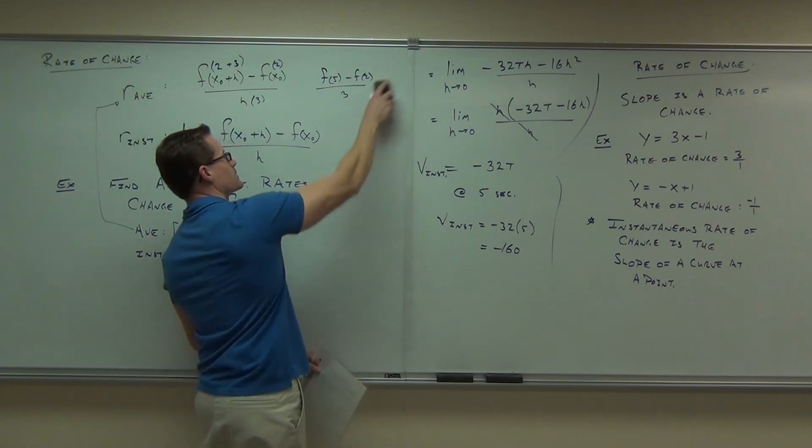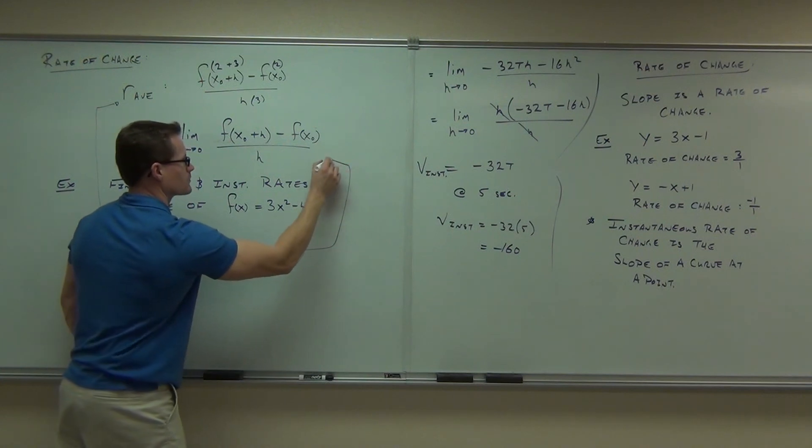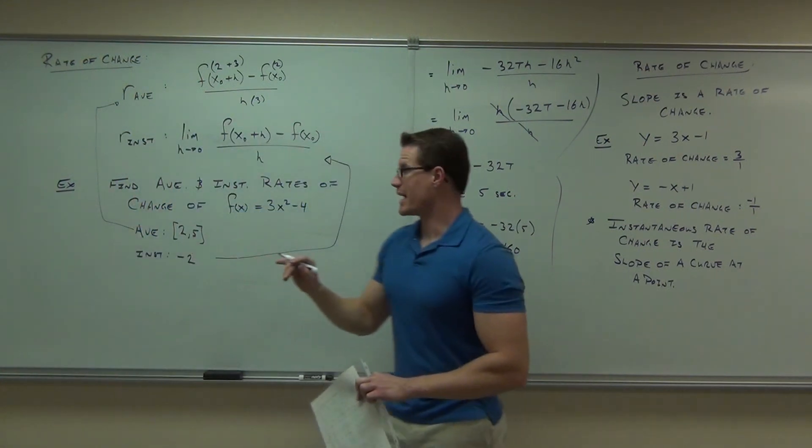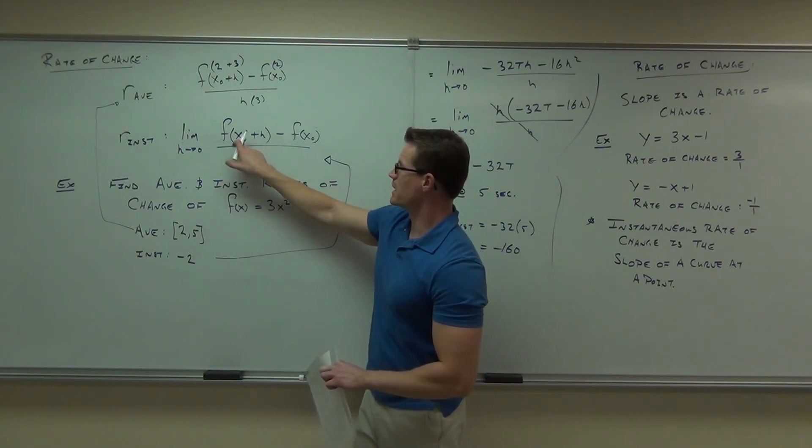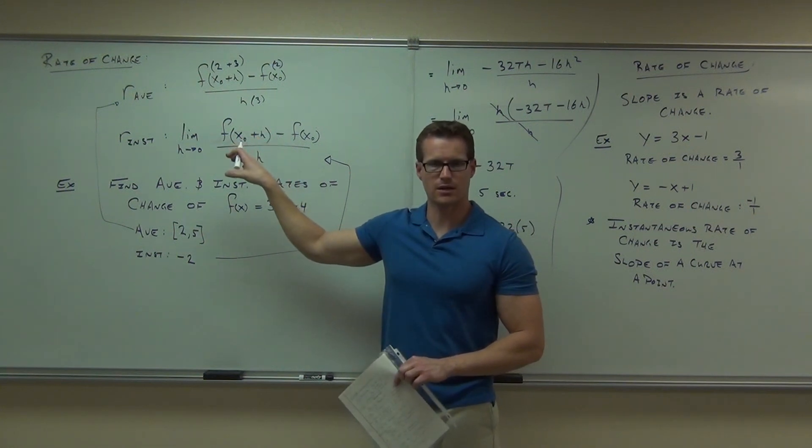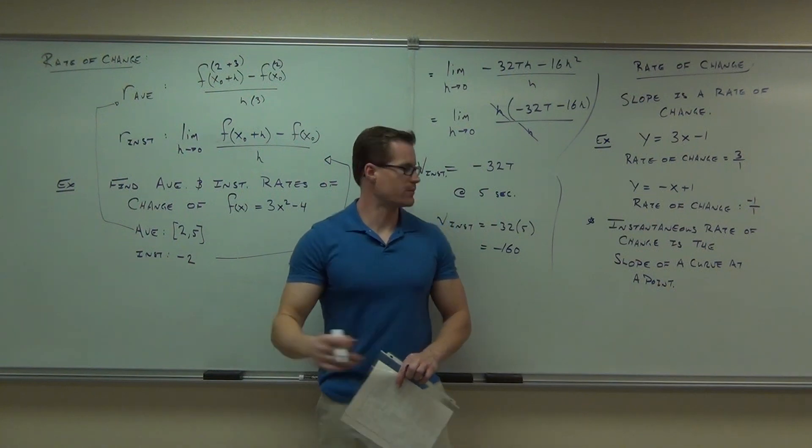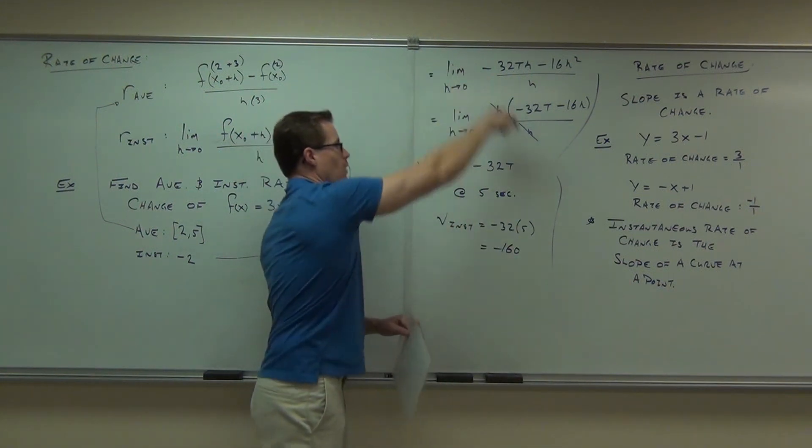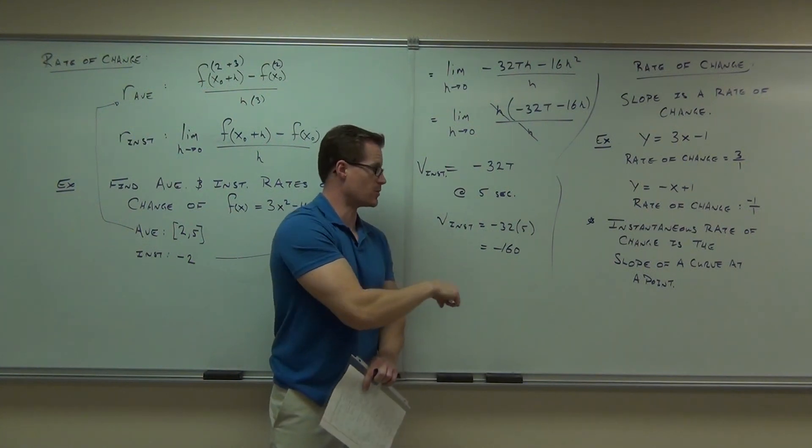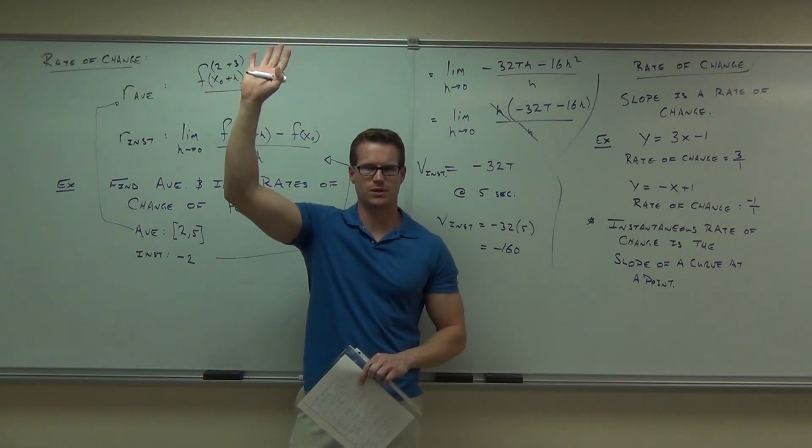I'm definitely not going to show you the instantaneous right now because we've just done that. For instantaneous, again, you have two options. Your x of zero would be negative two. So, you could find negative two plus h. F of negative two. Then do your limit. Right? Or you could just do this with your function and then plug the number in later. We just did that example right here. We did that twice. I showed you how to plug in the number and I showed you how to not plug in the number and do it later. That's the same exact problem right there. How many people feel okay with this one? Good deal.